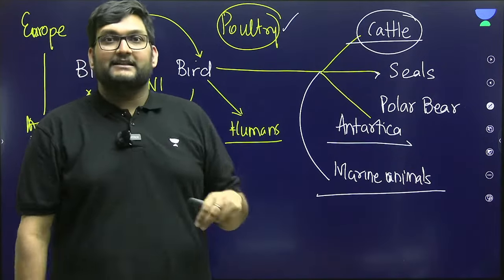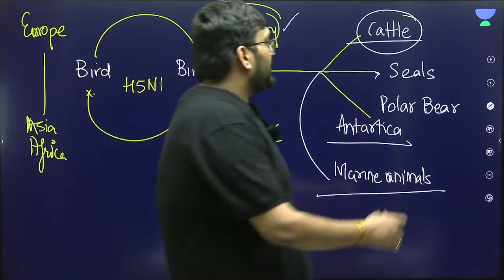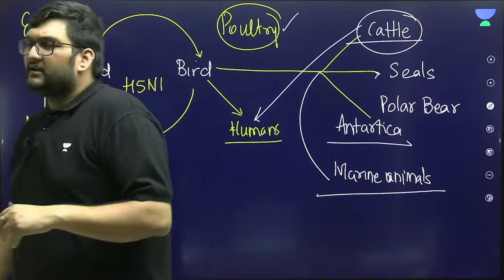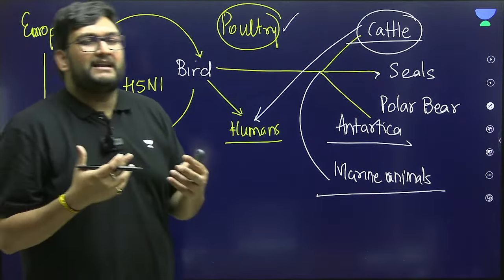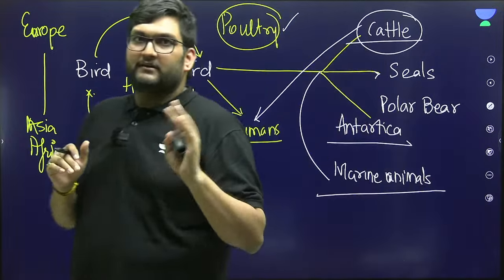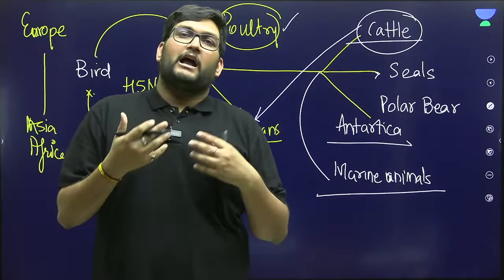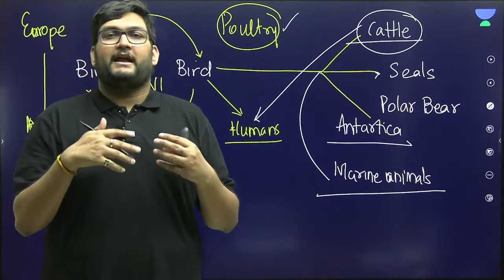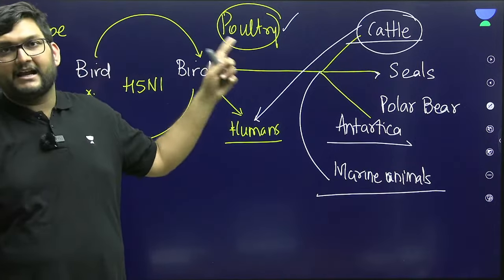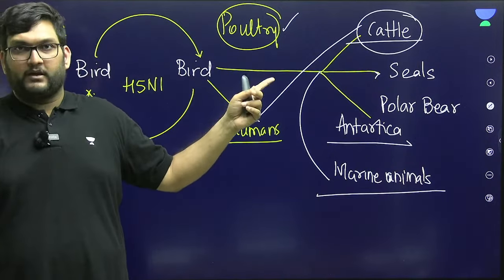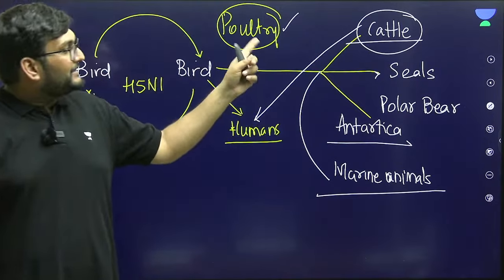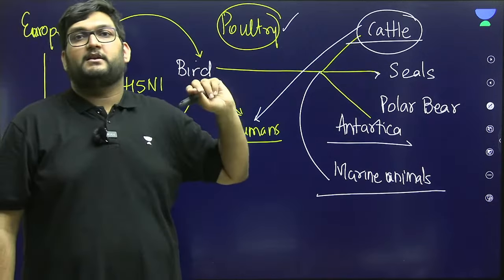And in America, there has also been one case in which cattle have infected a human. Though the person has recovered, with very mild symptoms of redness of eye and basic fever. And in cattle, it leads again to redness of eye, basic fever, along with which the lactation period and the milk output reduces. But in America, it is spreading like a problem within cattle. At least 5 different states in America as of right now are reeling under the cattle-based H5N1 variety.